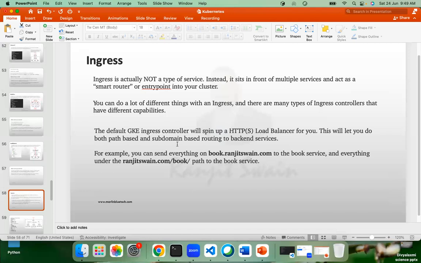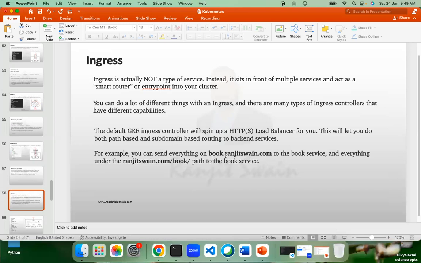If you're purchasing a domain, you have to pay for that, right? Subdomains, no, you can create multiple or n number of subdomains depending on the service provider you're choosing. So for path-based, for example, suppose ranjitswain.com is my domain, where I have created a subdomain book.ranjitswain.com because I'm an e-commerce retailer selling only books.